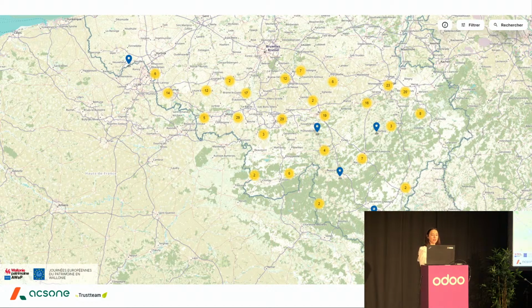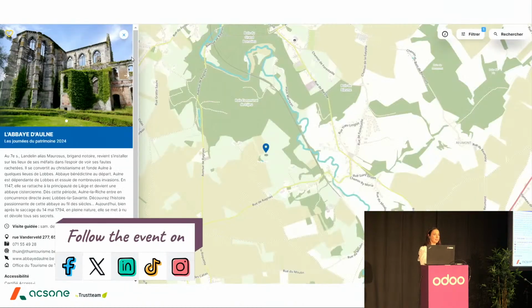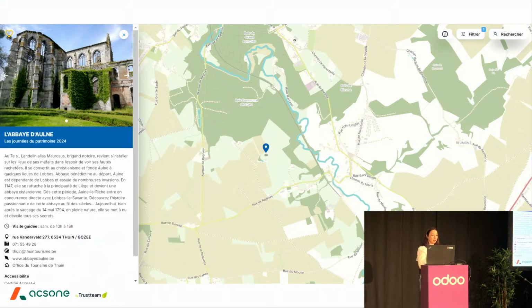So you have pin, and each number is the number of pin you can have in this location. And if you click on a pin, you will find the exact activities what is proposed. So here you have the picture of the activities, a small description, and all practical information that you can find also here.